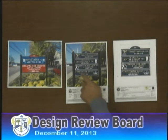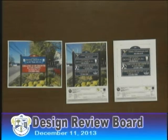The new sign I'm proposing is a hand-carved gold leaf sign. It's 30 square feet. Right now the sign's about 7 feet high. We're allowed 8 feet, so it's going to be about a foot higher than that, and the same width as the sign now, but it'll have 4 tenants in it, about 15 inches each panel. So when a tenant does move out, they'll be able to just remove those panels and not have to change the whole sign like they had to do in the past.